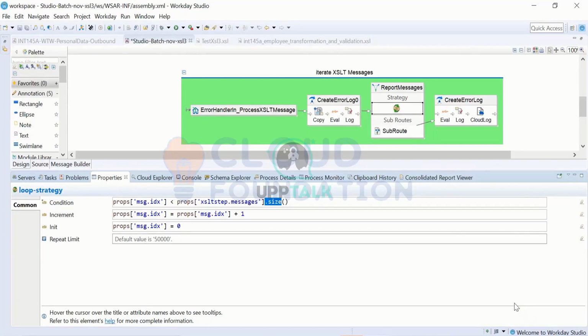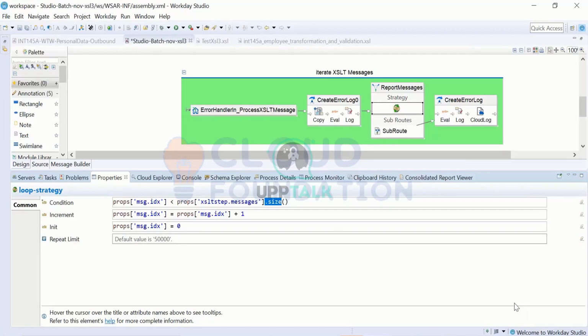Is there any other way? We can use another loop strategy. We have to create a new strategy. Tell me more. Yes, we can definitely use more than one loop strategy. And in the second loop strategy we can do another 200, like the increment value. We can set it to where we stopped in the first loop strategy.